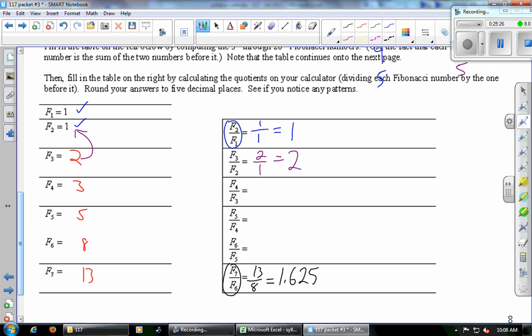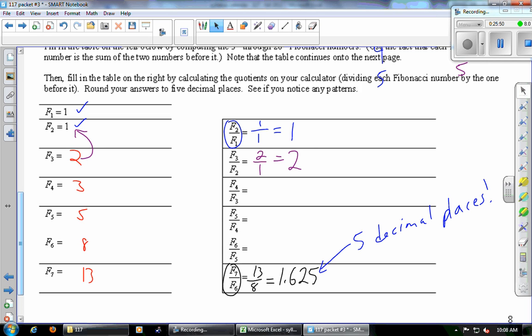And the last thing I'll say before you guys go to town and fill in all the stuff in this table is that you're going to want to carry this to 5 decimal places. In our number, it just stopped at the 1.625. But the numbers will get real messy real quick, and you're going to want to carry that calculation to 5 decimal places, all right? So I'd encourage you to fill in the entire left-hand column. Double check with your neighbors that you both got the same exact answer on the last spot, and then start doing the division.